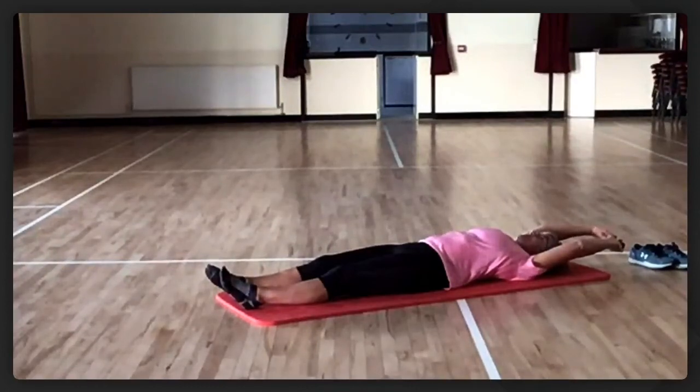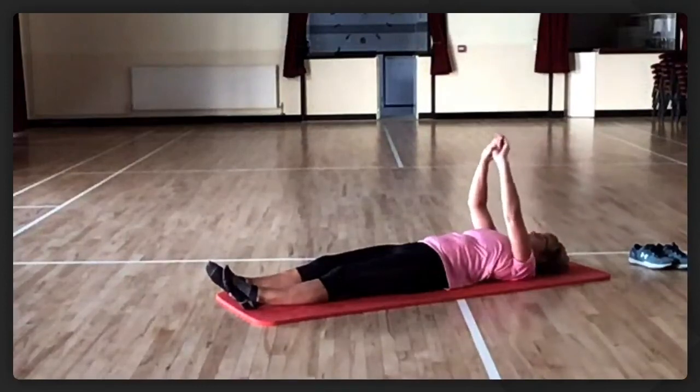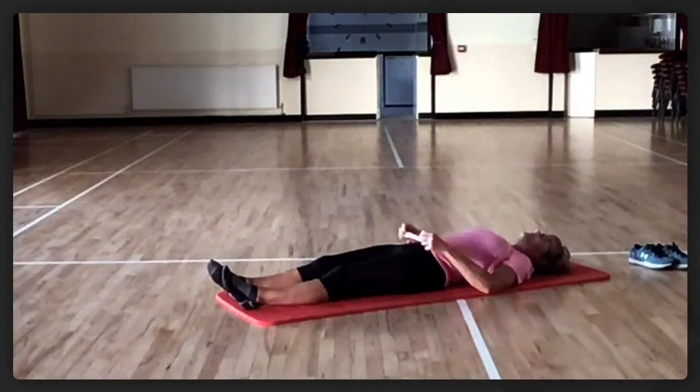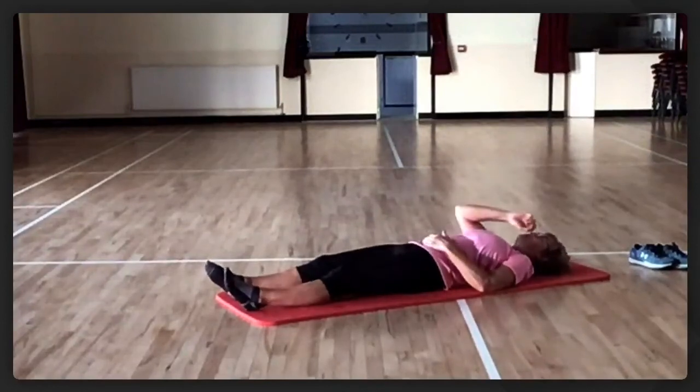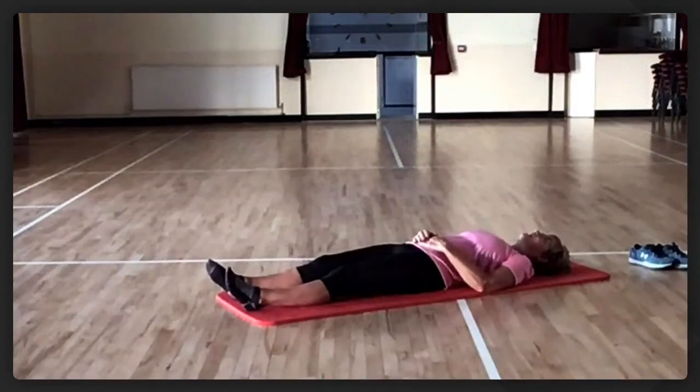Okay, now bring your arms in. Again, thoracic breathing, so either by your sides or on your abdominals, whichever is most comfortable for you. We're breathing in through the nose, out through the mouth. As you breathe in, you're pushing out through your abdominals and taking the air from as low down in your diaphragm as you can. Then you breathe out, you're pulling in your abdominals in order to expel as much air as you can.